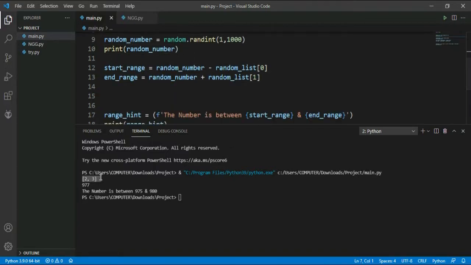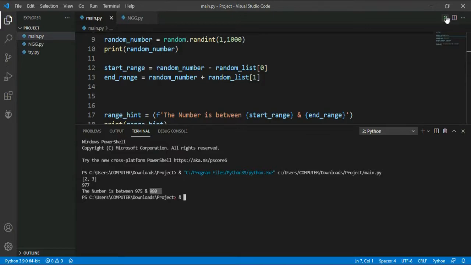It subtracts the first element of this list from this number. That is, when you subtract 2 from 997, that will be 995. And whatever the second element of the list is gets added to the random number selected by the computer. When you add 3 to 977, that will be 980.